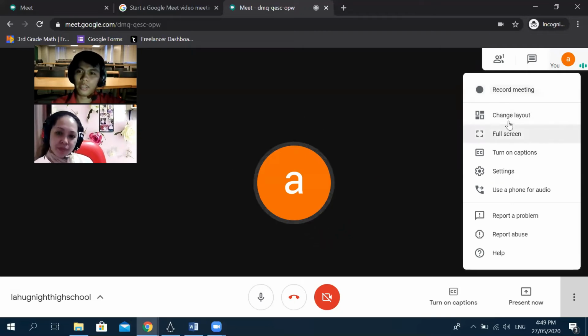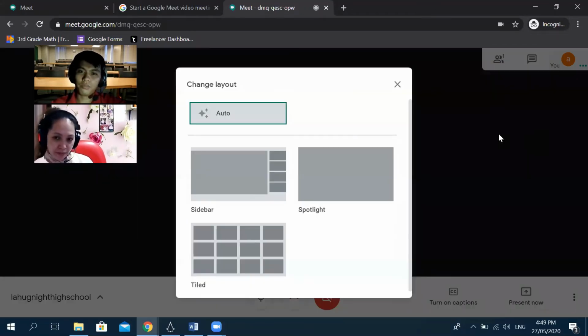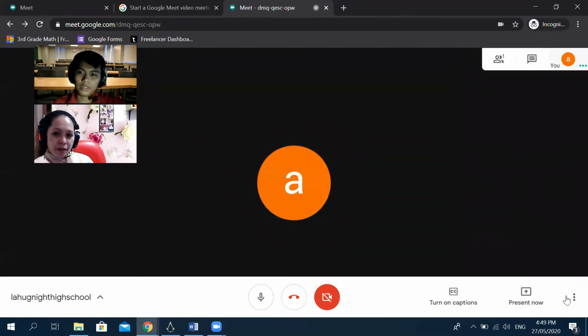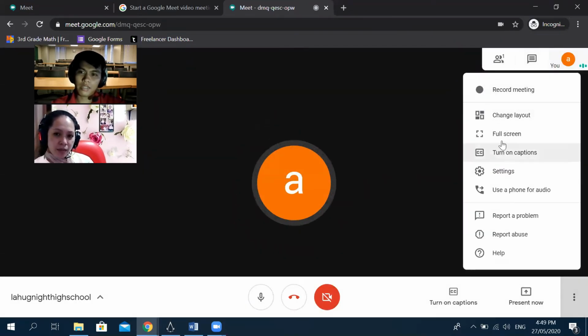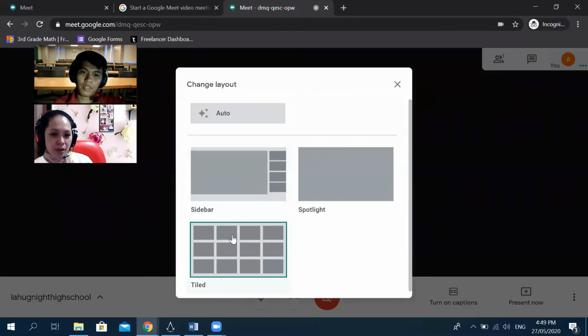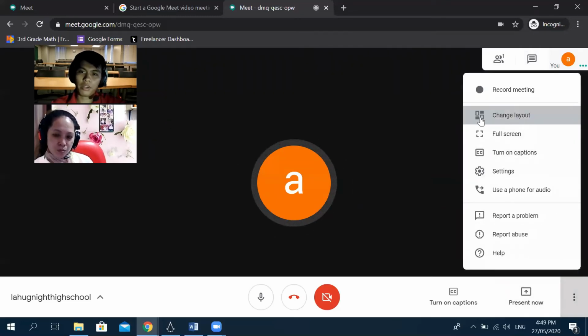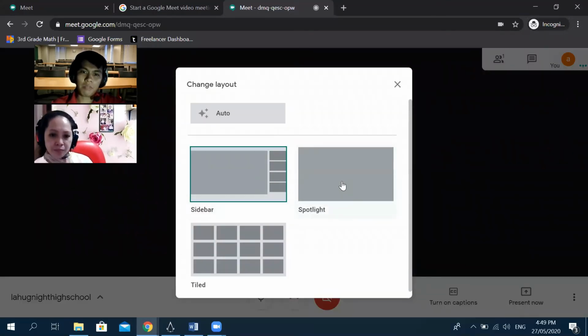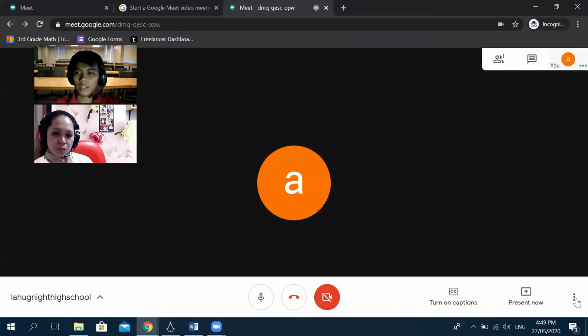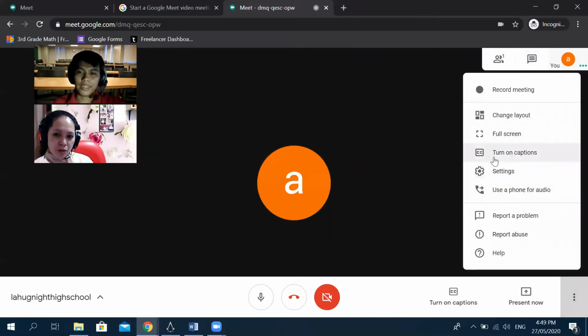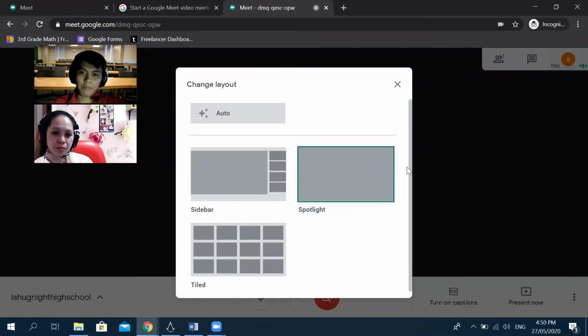And then you can click change layout also. When you say layout, it is the presentation of the conference call. It will be tiled, meaning ang tanan participants nasa usa ka screen, on the tile. In the sidebar, ang katurang mga na-sounds ang mo appear. Ang kaning spotlight is only one lang yun ang mo appear on that screen. So there are three types.